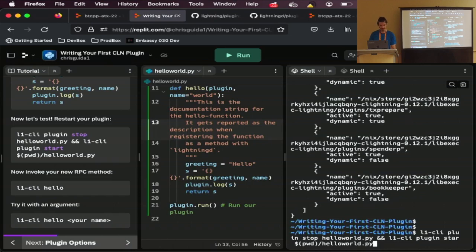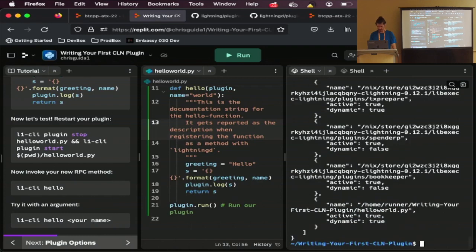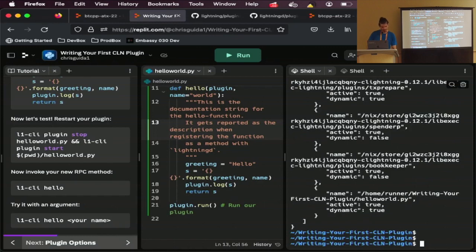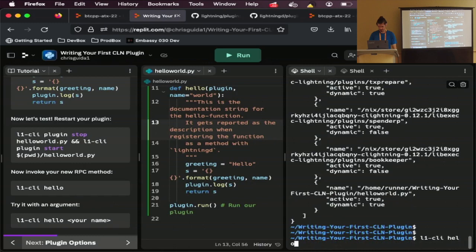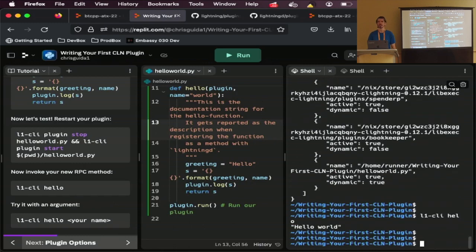Oh, yeah, okay. I never started it, so that's why that failed. Okay, so now we should be able to do l1-cli hello. Okay, and we get hello world.